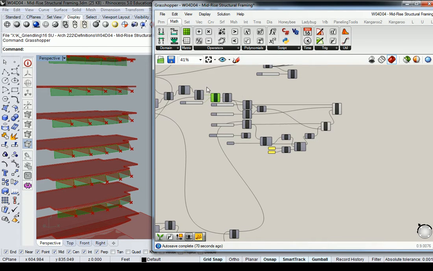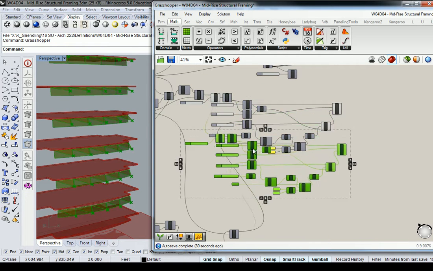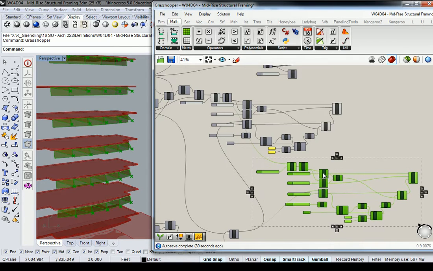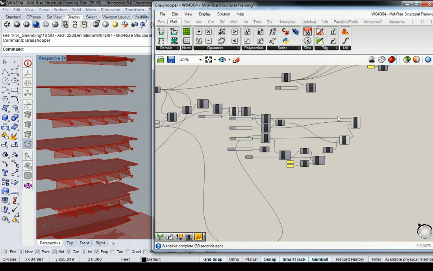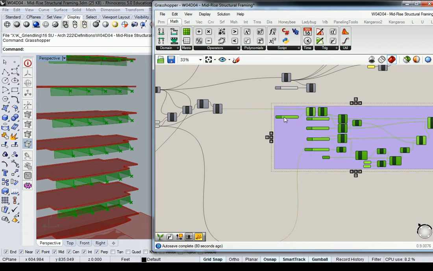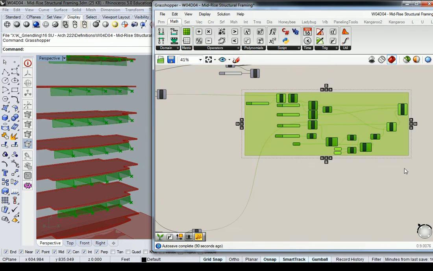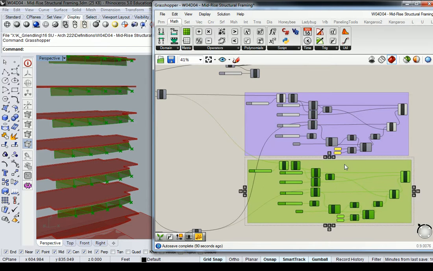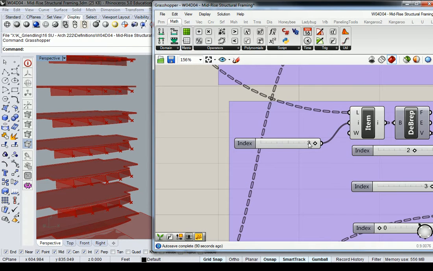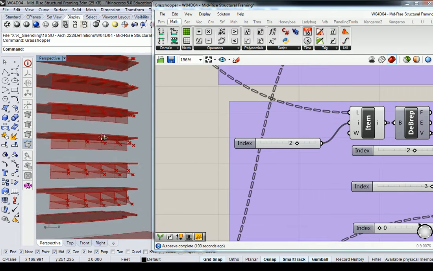So if we take the list item over, copy and paste it. Actually, let me do it this way. I'm going to group it and then copy and paste it. Now theoretically I should be able to just change this to the next one down and it should work.